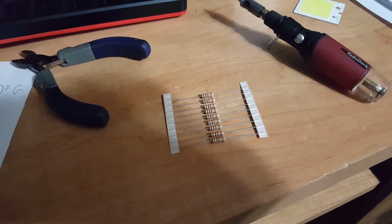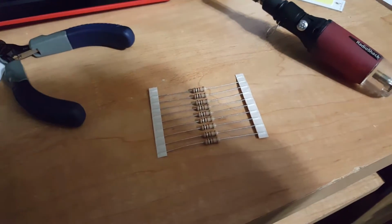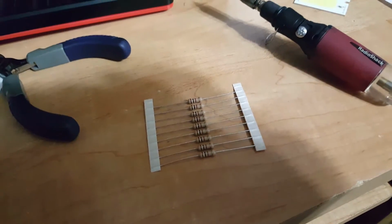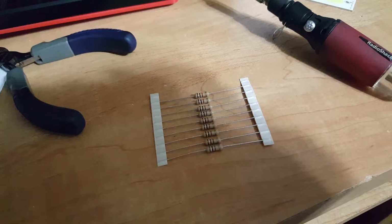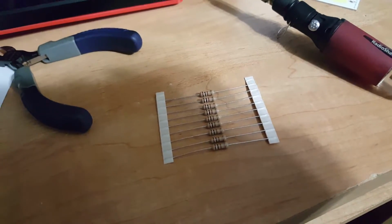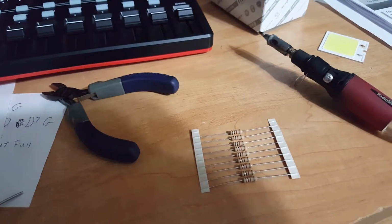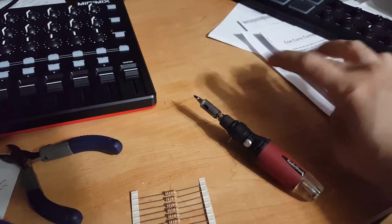Okay, so here we have 1/2 watt, 1000 ohm carbon-based resistors. Really no wrong way to install these. So basically we have to install these or solder them to... Shit, I forgot the bulb in the car. Well, that's right, I got a box full of them. This is unrelated.